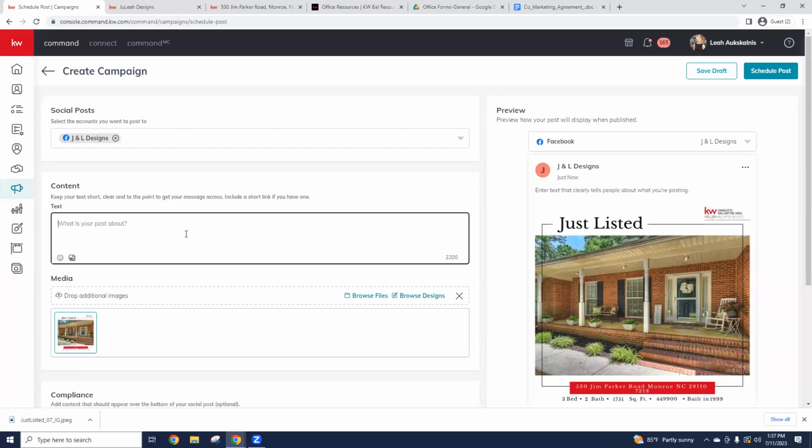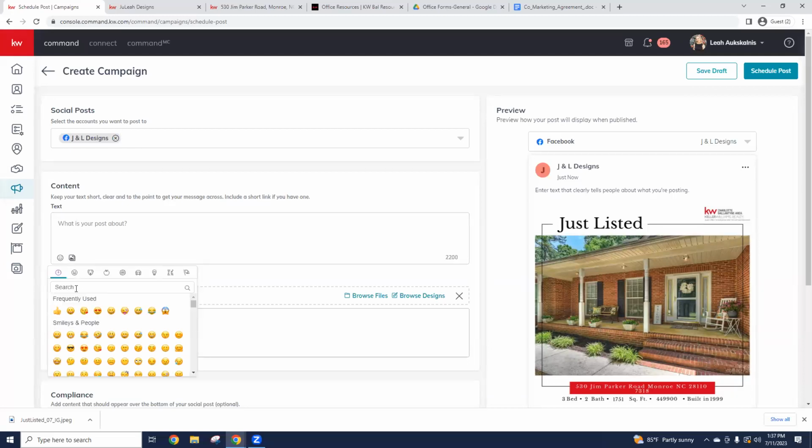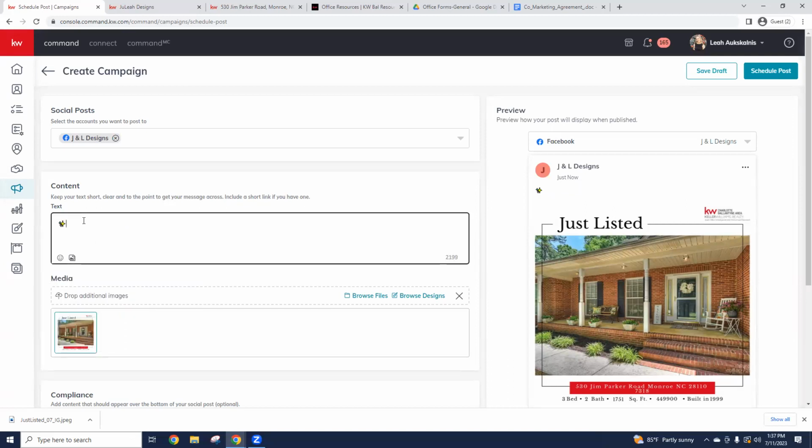So now we can put the text, right? Just keep in mind the culture of Facebook or social media. This is not an email to your clients. This is a social post, meaning emojis typically are very eye-catching to help people stop scrolling, right? They have seconds to figure out if they want to keep scrolling or not. So something like "Just listed in desirable Wexford." It's not true about this listing, but it's okay. Right, and then let's say I put emojis on either side, which tends to perform well.